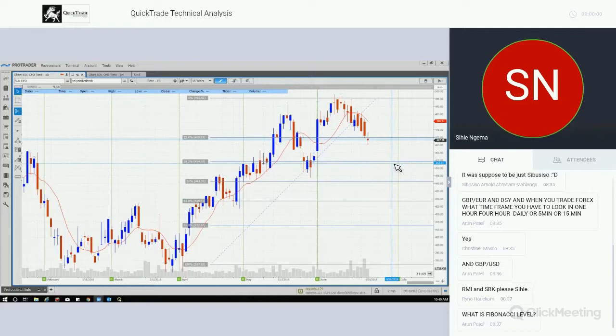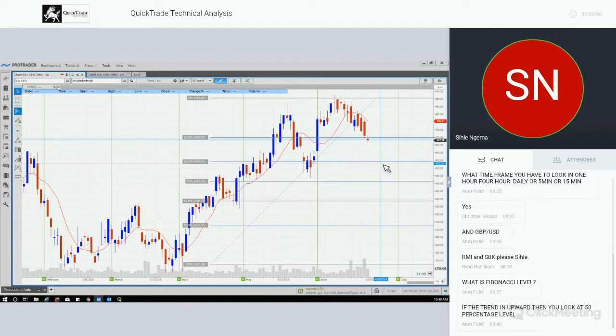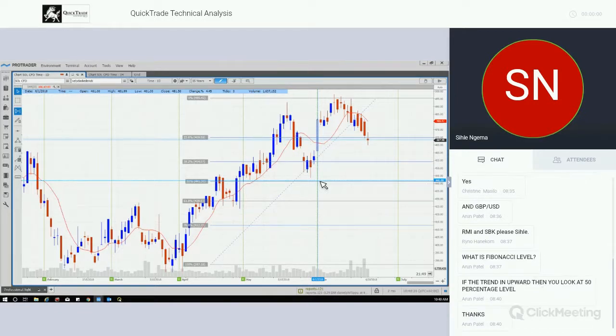Otherwise, you can wait for the market to get to 38.2. When it gets to 38.2, you get that reversal. But there are people that just jump in blindly as long as they see a 23.6 reversal, or a 50% retracement, and think there's an opportunity to go in and buy. A lot of people like 50%.